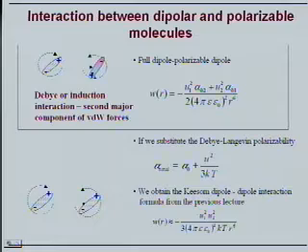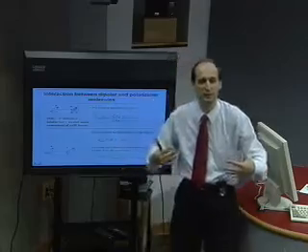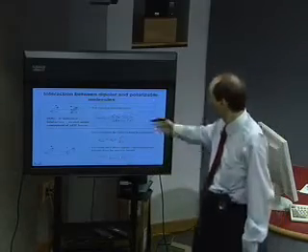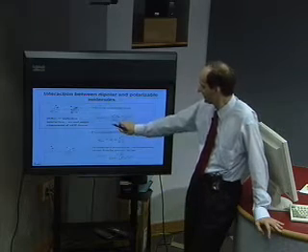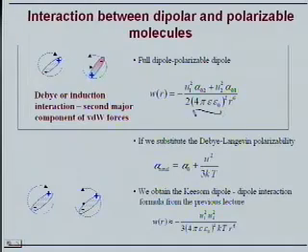But this formula is not only for the case when this is a dipole and this is polarizable. This one can be a dipole, this one can be polarizable, or both can be dipoles and polarizable molecules. So the formula itself, again, you can see what we have here. A set of constants, r to the 6th power, which is the case between dipole-dipole interactions. Dipole-dipoles are weak interactions. They don't operate over long distance.